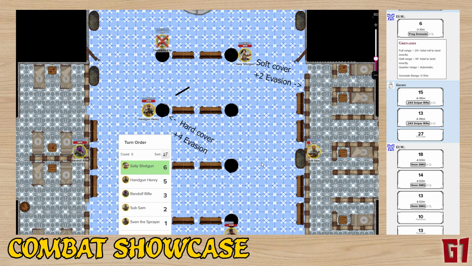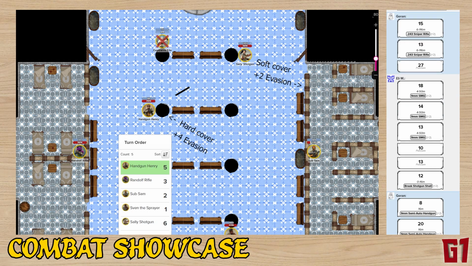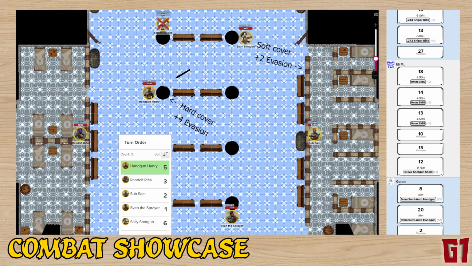Sally tries to take vengeance and perhaps finally hit Handgun Henry. Sally is not having a good day. Henry will shoot back. Second one's a hit. 2 puncture, just rending. I think we will call it there.